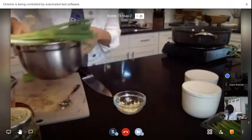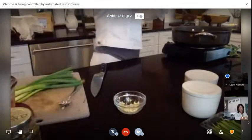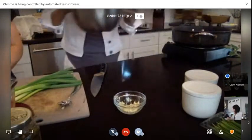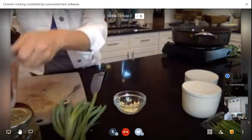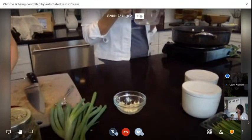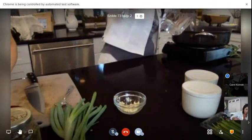All right, I'm going to put in a couple cloves of garlic. I'm also going to put in about 12 ounces or so of cherry or grape tomatoes. I'm going to save a few for our flatbreads. And they are halved. I cut them in half. 4.5 cups of water. If you want to make this with tomato sauce instead, do 4 cups of tomato sauce and 1/2 cup of water.